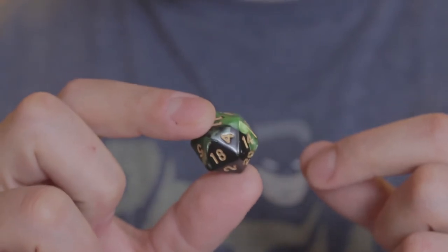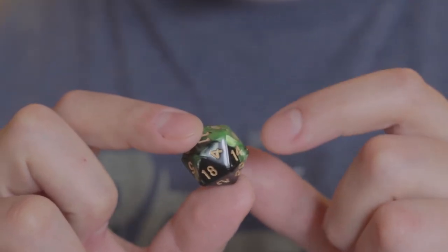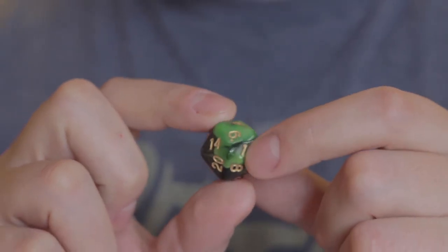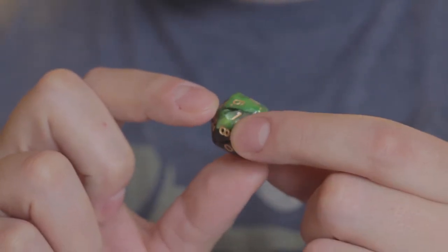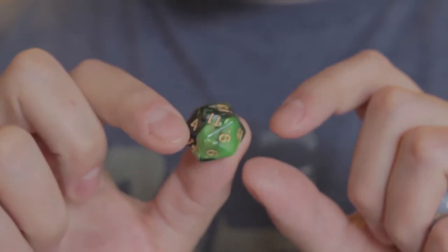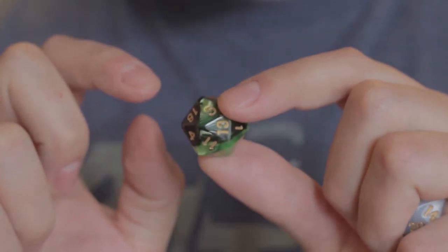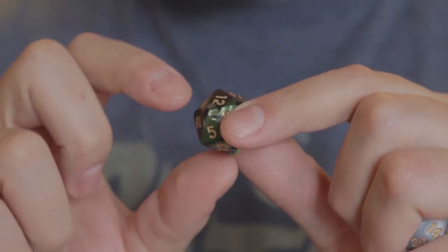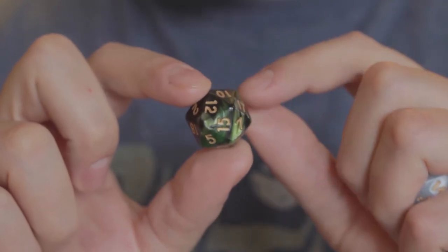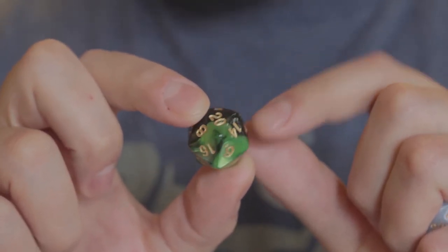I hope that you can see this. Where is the focus here? Well, this is the green one — green and black — and I really like it. I think I'm going to paint the numbers blood red or something like that. It really screams to me, like, paint me blood red. It really looks cool.